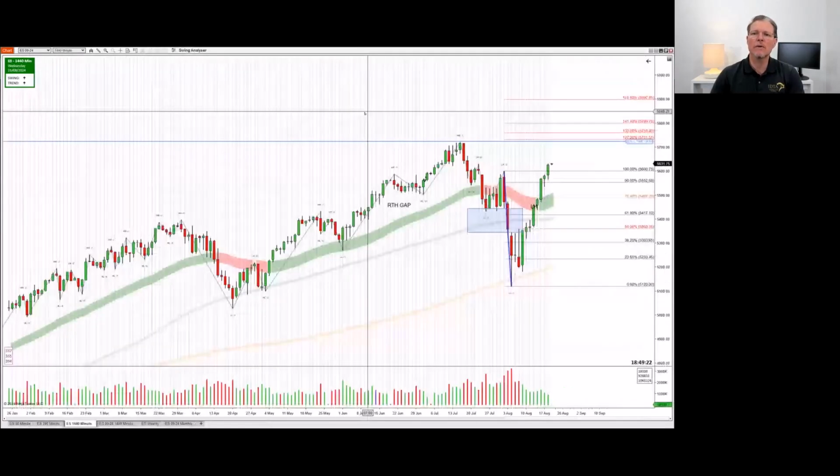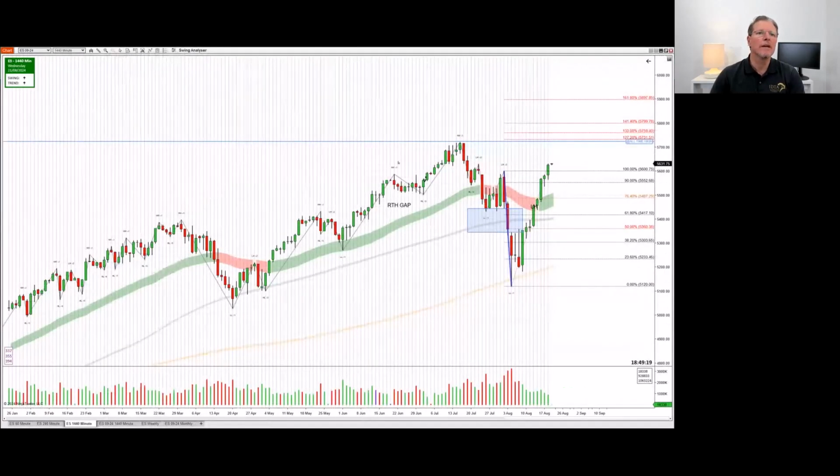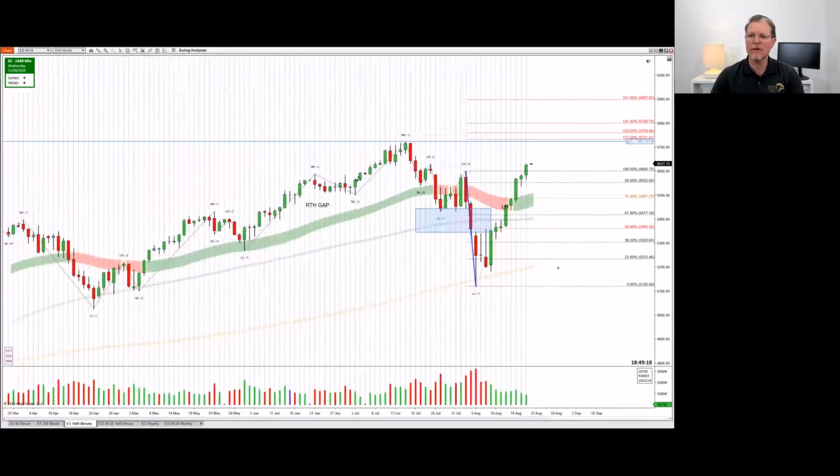S&P, let's have a look and see what the S&P is doing. S&P is very, very similar. However, we are a little bit higher priced. It's quite relative. The breakout from this swing down, the swing up is very similar to the Nasdaq. However, we are very close to our all-time high, up around 5,700 and around 5,730. So we're not far. So 5,700 looks like we could be nearing there very, very soon.